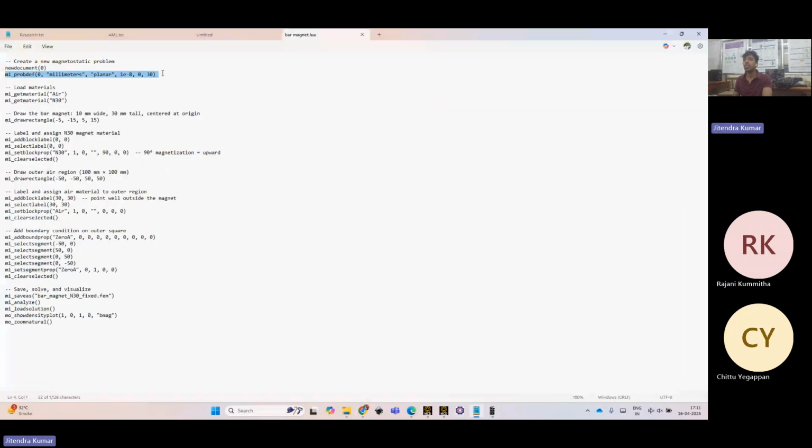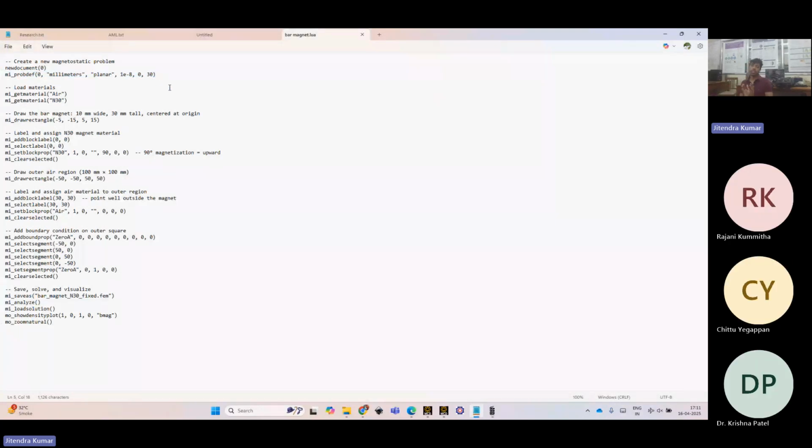We define here planar, so we were solving only on the plane. We were not giving any axial direction here because we were trying to see it in 2D. So we were seeing the flux lines of this bar magnet. I hope that is enough hint here in this line, the depth from the document, theta. So you try changing these parameters, whichever are zero and whichever are not, and then you will get theta.